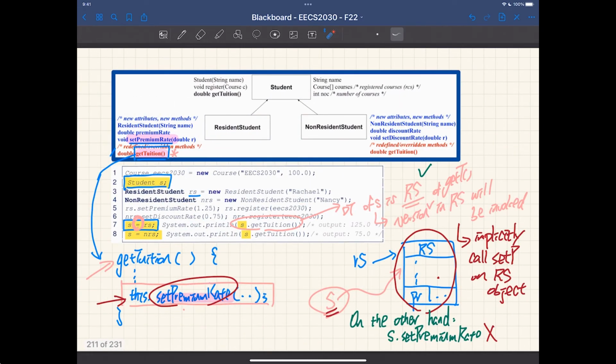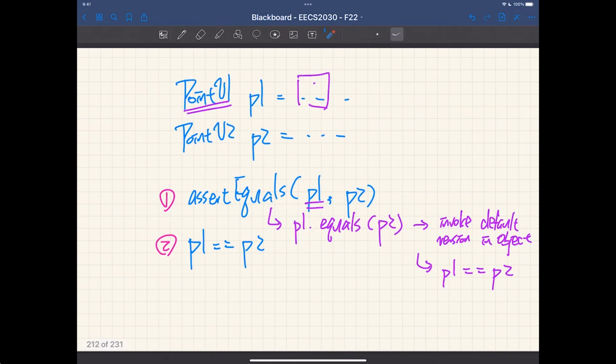So here, if you actually try to execute this implicitly, set premium rate on S, that's okay, because it happened to be the dynamic type. On the other hand, if you actually try to write this down explicitly, because set premium rate is outside the expectation of S, which was declared as student, that's not good. That's the analogy. All right? So guys, if you already understood these two pretty well from the previous lecture, I think the analogy might help. If you're confused, look at both. That will definitely help your exam. All right? Both are important. Okay. But I like the question a lot.